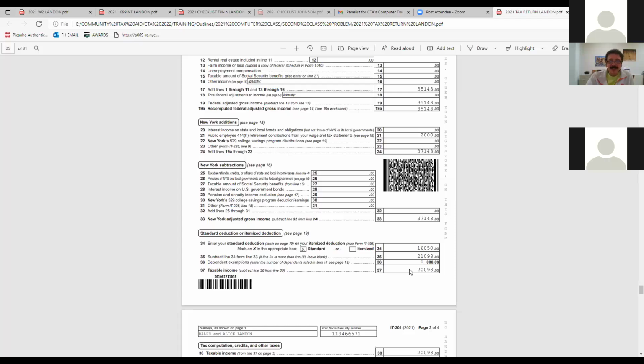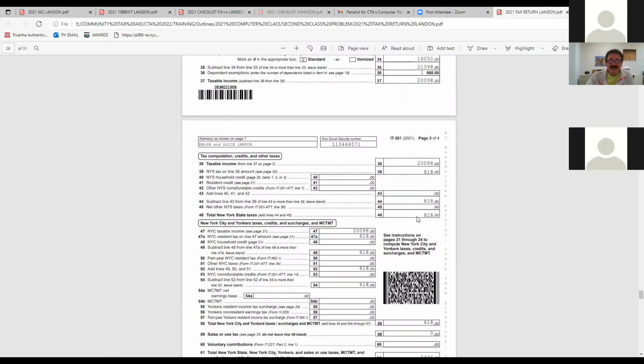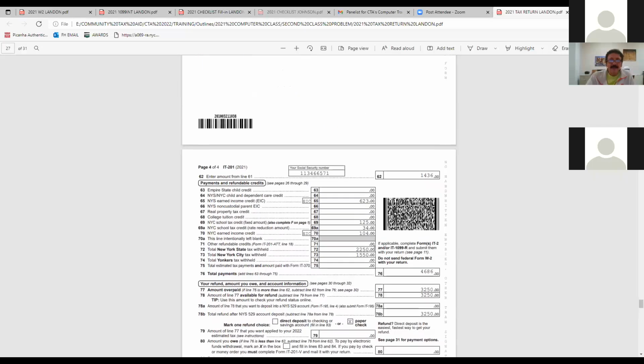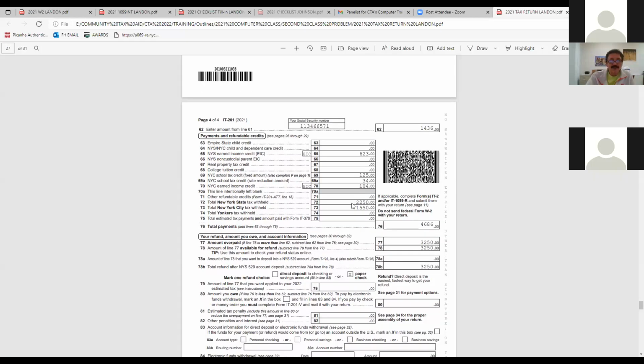That's New York taxable income, line 37. New York State calculated tax, New York City calculated tax, line 54. That's the total taxes. Guess what? We have the New York State version of the earned income credit, which is a percentage of the federal. We have the New York City, again, percentage of the federal. The school tax credit, remember the $125? $34 is an additional New York City school tax credit for people who have earned income, wages. That's a calculated amount. We don't emphasize that too much on Community Tax Aid. Withholdings from Rouse W-2, those are the total payments. That's how we're getting $3,250.